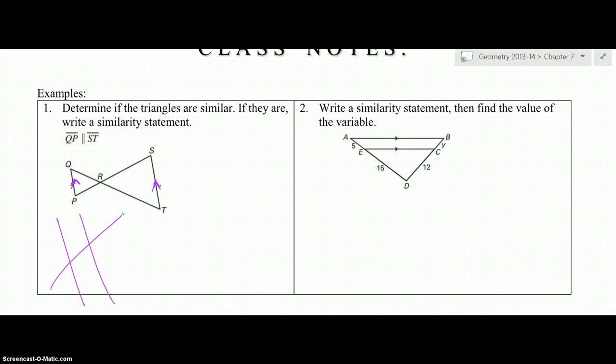If I drew this picture and I said, what kind of angles are these? What would you guys tell me? Yeah, alternate interior angles, right? And when we have parallel lines, those are congruent. Well, if you extend these lines, it's the exact same picture, only with two different transversals. So what happens is angle P is congruent to angle S, and angle Q is congruent to angle T, because those are alternate interior angles. And they're congruent because you have parallel lines.